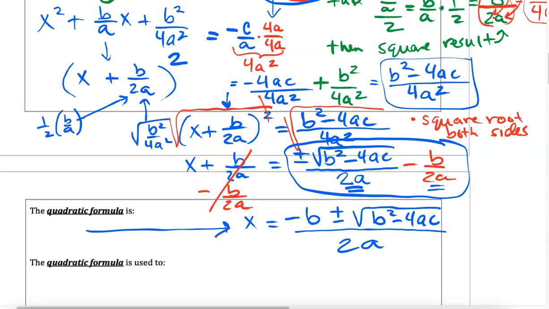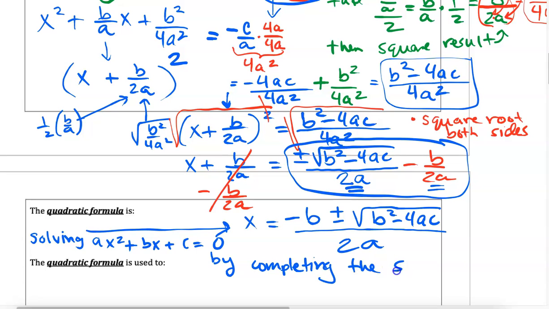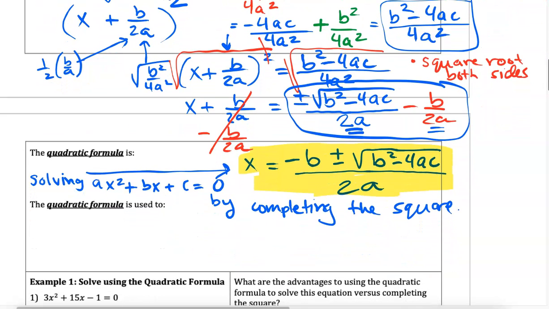Okay, the quadratic formula came about by solving a quadratic equation, ax squared plus bx plus c equaling 0, by completing the square. That's basically how this formula came about, was by completing the square. But since I completed the square with a, b, and c plugged in, what I basically did was solve any quadratic equation ever, because I have the solution right here in general form. So what do I use this formula for? I use this formula for when I want to solve a quadratic equation.